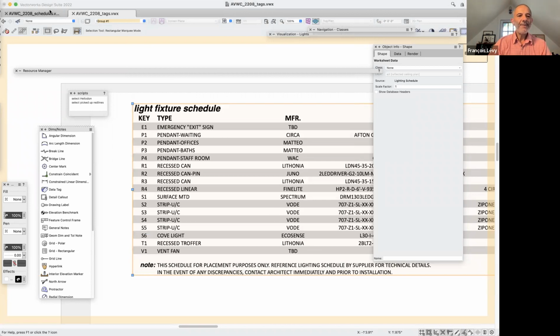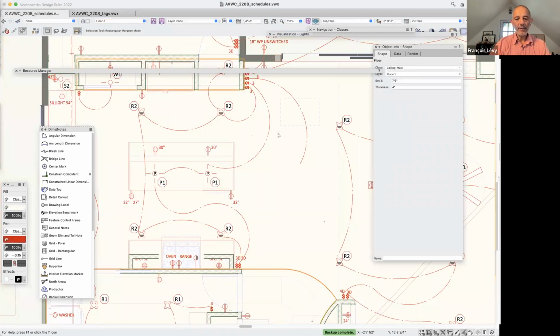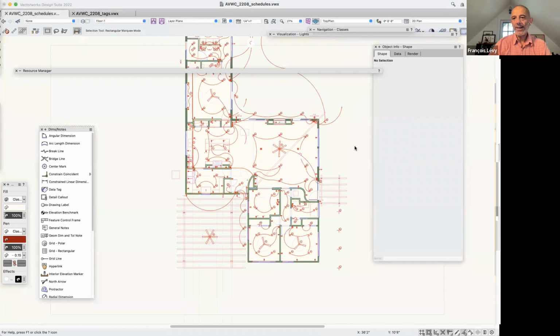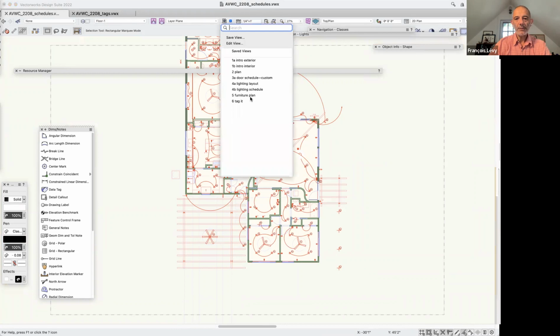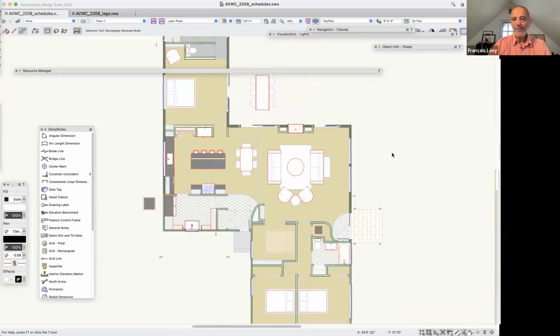And then the last thing I wanted to point out on schedules is that this is perhaps old news to some of you. Here's the furniture plan.